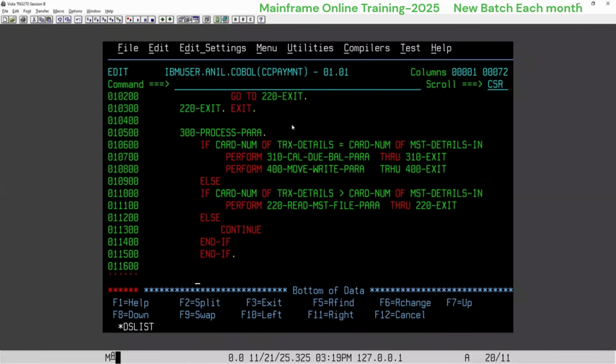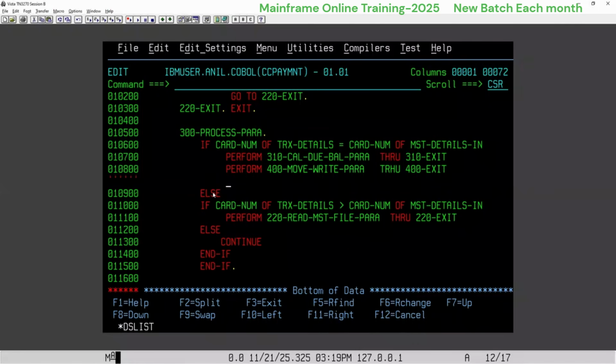So as long as you have the paragraph written here, you need to go and get the next record: get input paragraph, get input record here through 200 exit as such. This is a typo mistake. And then exit this 300 paragraph. Done. 300 exit. This is the matching logic scenario, guys.